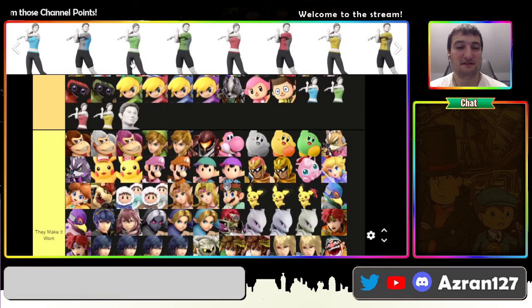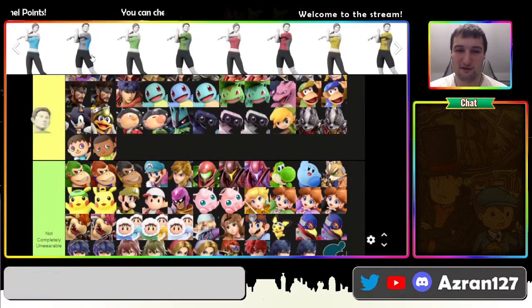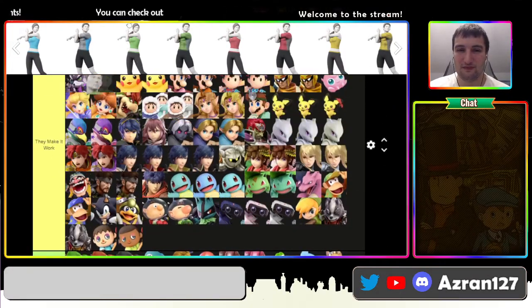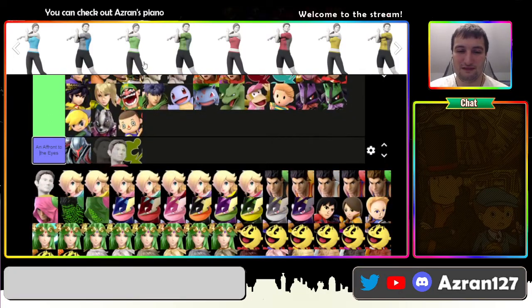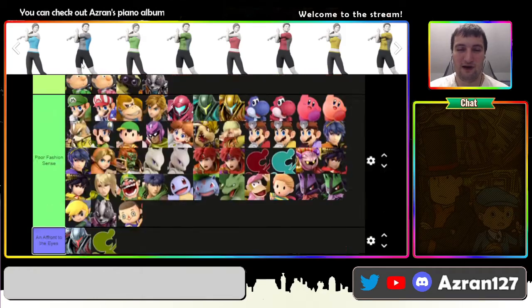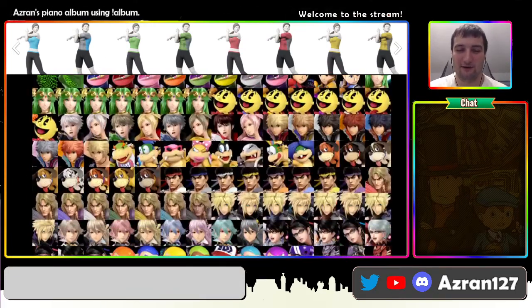I'm gonna put him on the same tier as the female variants, and then I'm gonna put the other three one tier below. Which is, he makes it work. He makes it work out, I should say. Ha ha ha ha, cause Wii Fit. Ha ha ha ha ha, I'm great. Okay. Give me that shirt, Villager Costume 1. I'm number 1 now.